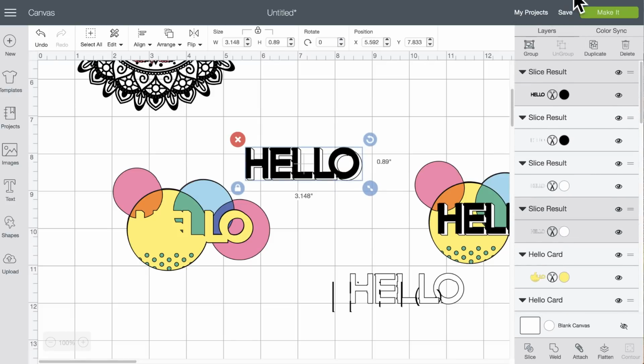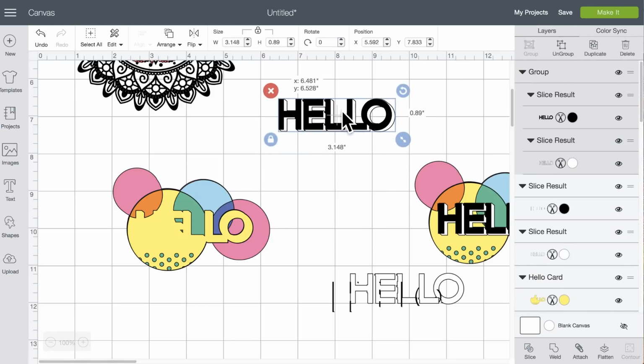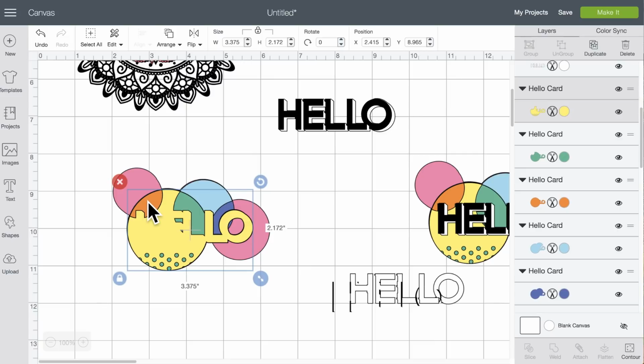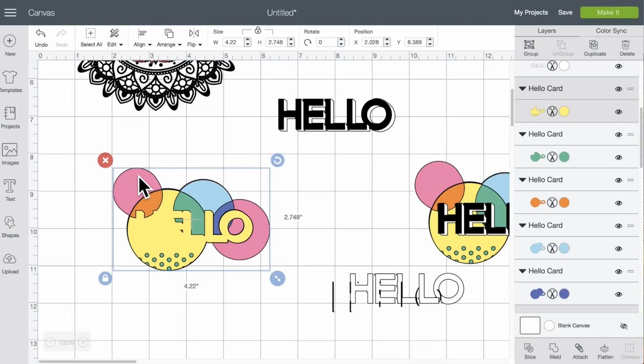And I can take those and group those. So we can save those for later. Okay, so now we have to take two more slices. I don't know that it really matters which two colors we choose. We have to slice them out. So this selects the yellow one. And let's select the pink one.